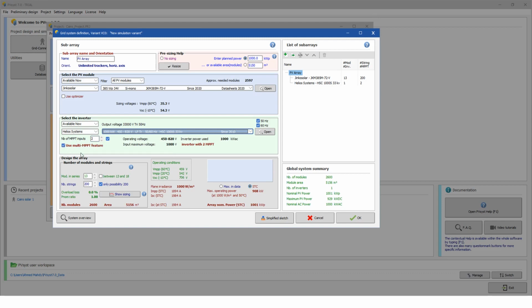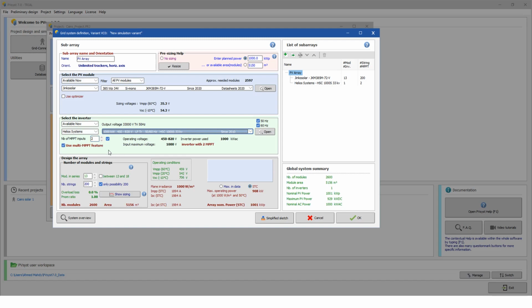So what does this mean? When this feature is ticked and this inverter has 2 inputs, it means that it is as if our inverter is divided into 2 equal inverters. So having this multi maximum power point feature means that our inverter will be divided into an equal number of inverters. How many? It depends on this number. This number means we can take from 2 different arrays: one array having its positive and negative, and another array with another positive and negative.